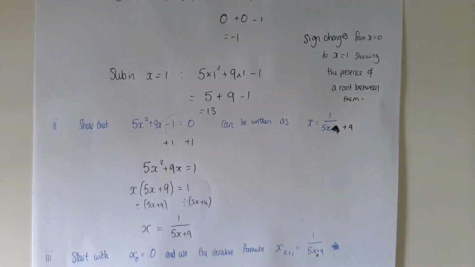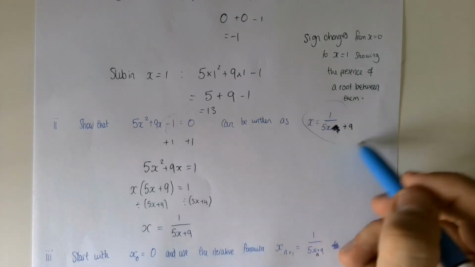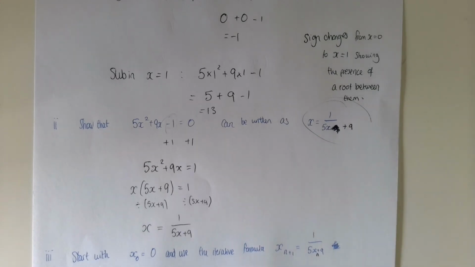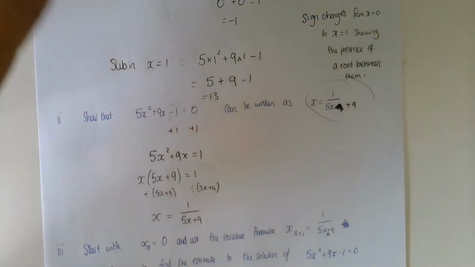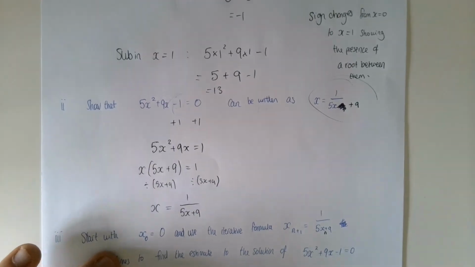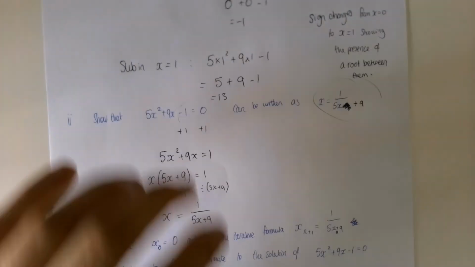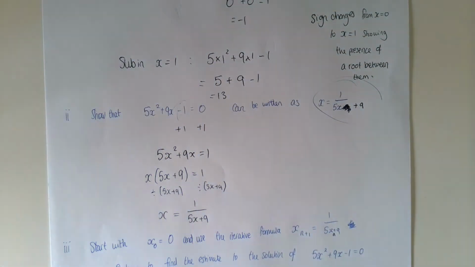So it's not an easy thing to spot, and there is no way you would probably think to make x the subject of that formula without this little bit of a hint. Okay? So that is what you'd have to do. It is challenging, but like I said, it's 3 distinct skills. Therefore, if you don't know how to do this, you've still got access to marks here and here. Or if you couldn't see how to do this last part, you've still got access to marks here and here. So it is worth attacking these questions.